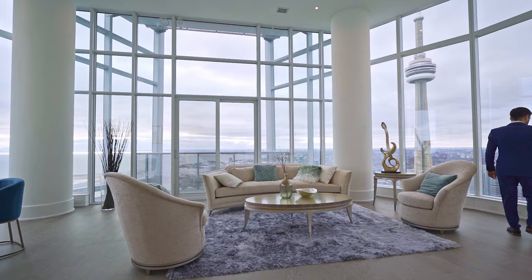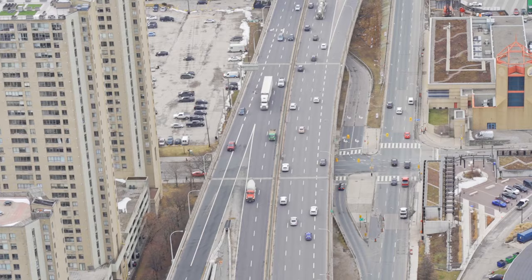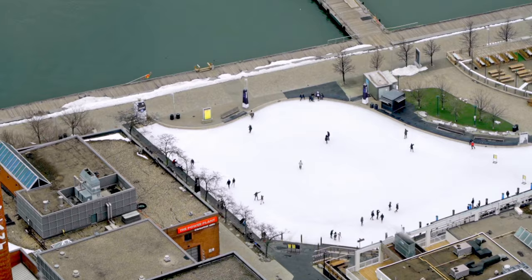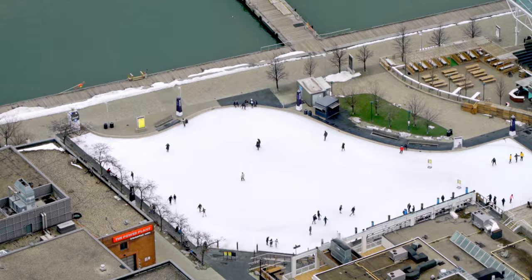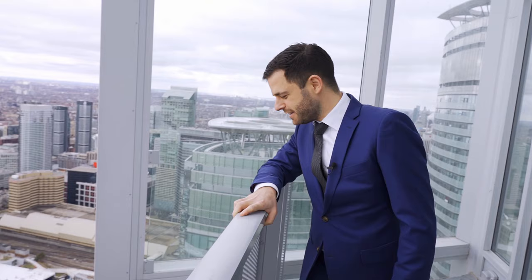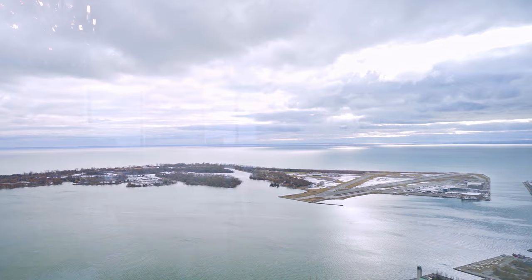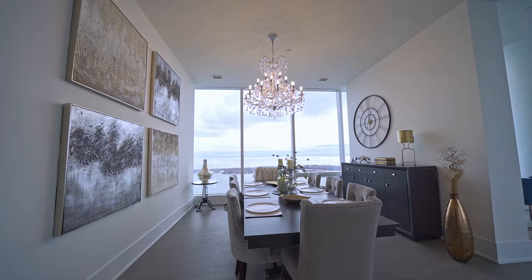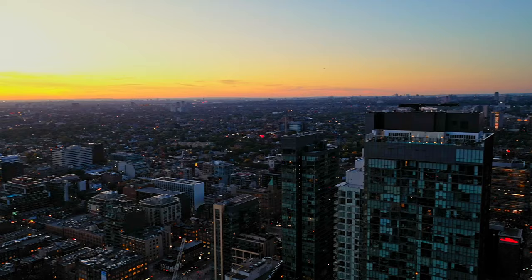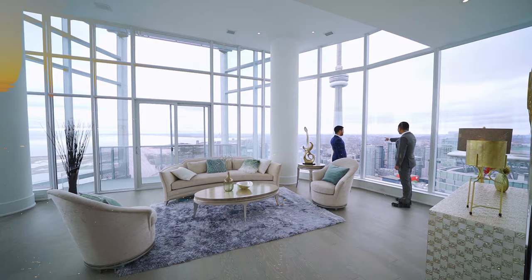You may have noticed that there's an incredible view from every room, but specifically in the living room is the most spectacular view I have ever seen. The triangular architecture of this building creates a corner unit effect like no other. If you're in the middle of the building, you're in the middle of the world, or at least on top of Toronto. Toronto buyers often have a strong preference for south-facing views because the sun rises in the east, crosses the southern sky during the day, and finally sets in the west, which means that this southwest-facing condo is bright all day long followed by a beautiful sunset every single evening.